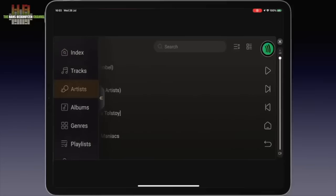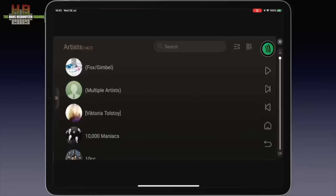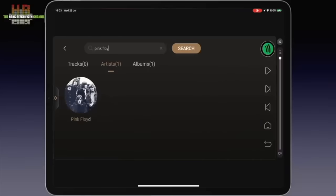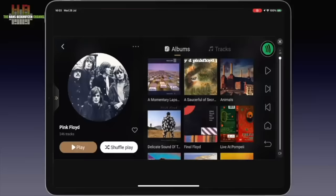Let's go for artists. If you want, you can go for list view for faster scrolling. Searching for the artist is even faster. Let's do Pink Floyd. As you can see, the keyboard doesn't disappear after search. You have to tap the return key right of it to get it off the screen.